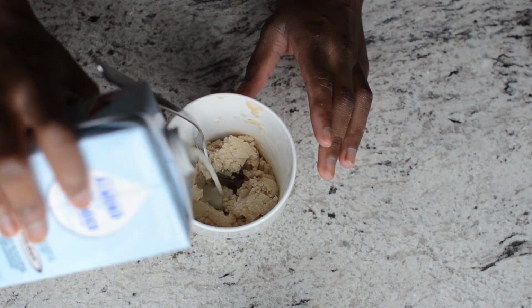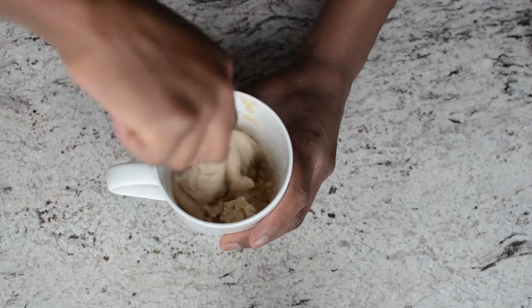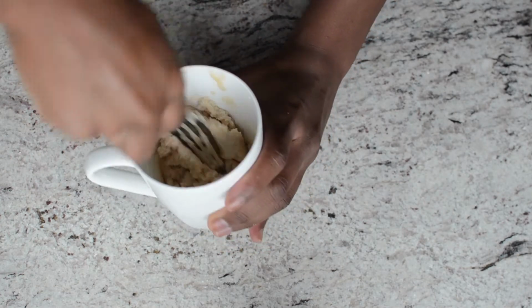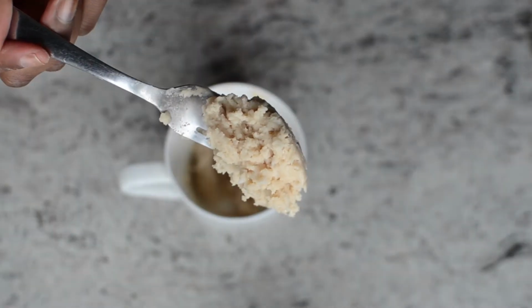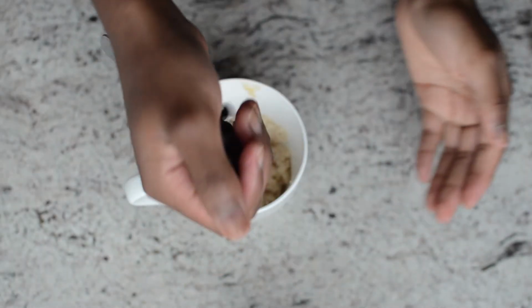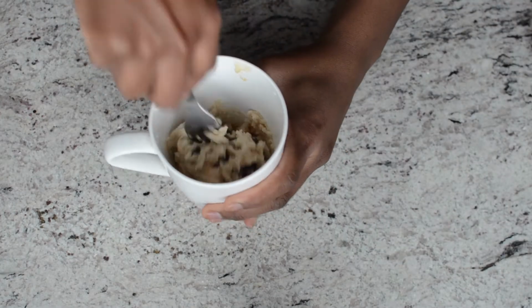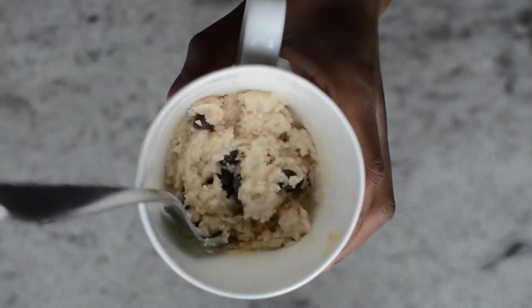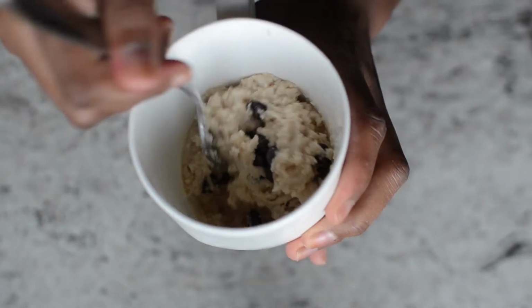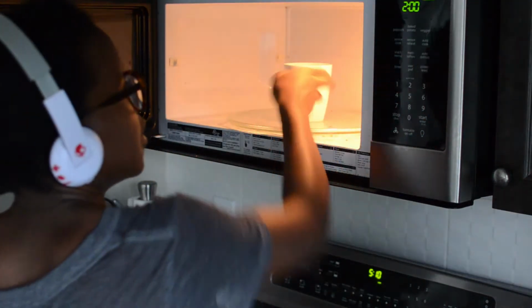Now it's up to you if you want to add some milk. I like to add some milk just so it's a little more malleable, I guess. So it looks something like this, and then I'm gonna add a handful of semi-sweet chocolate chips. Make sure they're dairy-free, of course, and then I'm just gonna mix it again until I have a cookie batter consistency.